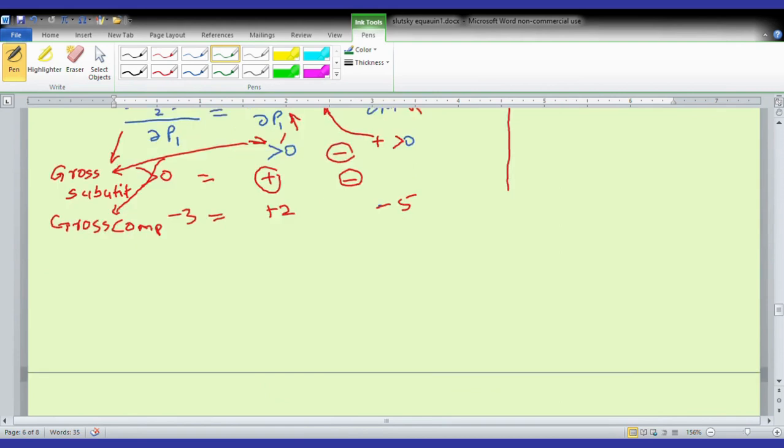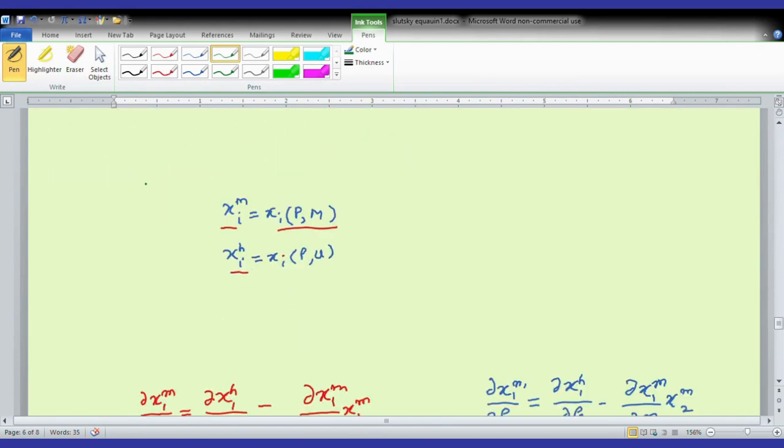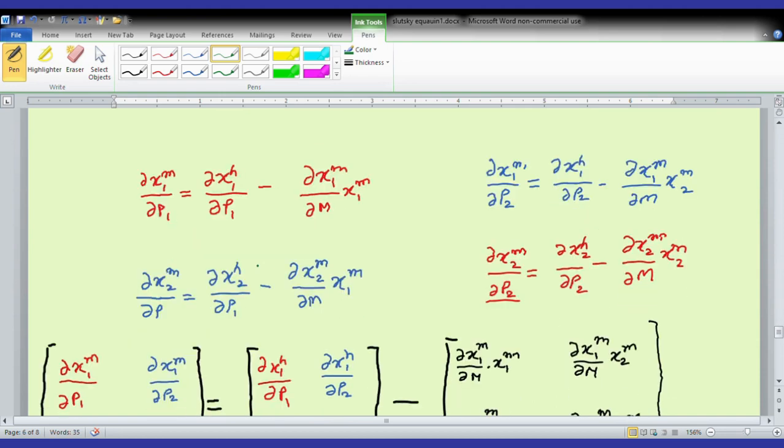So see that for further discussion, I have simplified the equations a little bit. In place of writing this entire equation to mention the Marshallian demand function for good i, I will now be using x_i^M, and to mention the Hicksian demand functions for good i I will be using x_i^H. So with this notational change, I have written down the entire system of Slutsky equations here in a particular way.